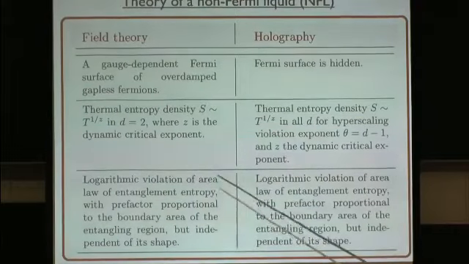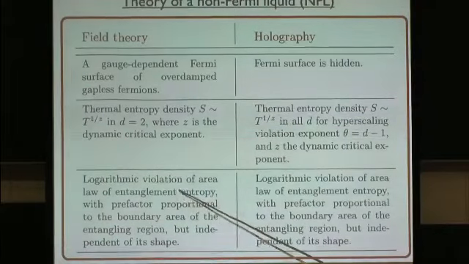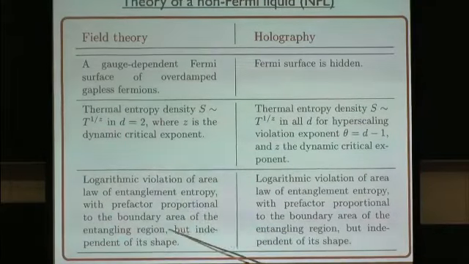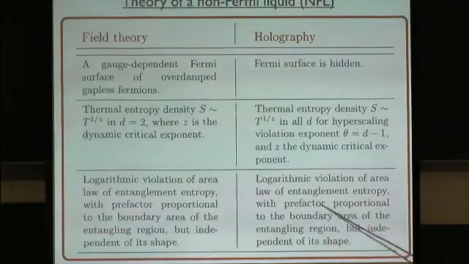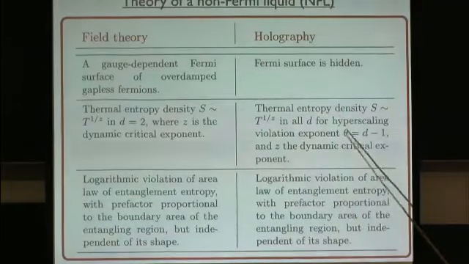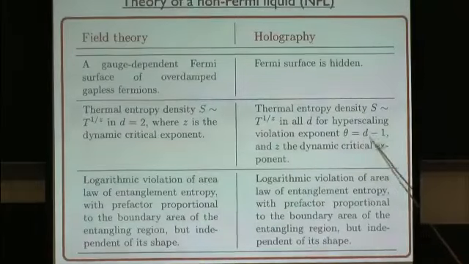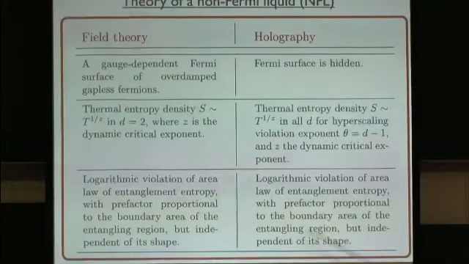Then we know on the field theory side that you have entanglement entropy which has log violation and is independent of its shape, and remarkably, you get exactly the same thing here, only for this value of theta. For any other value of theta, you do not get the log violation.